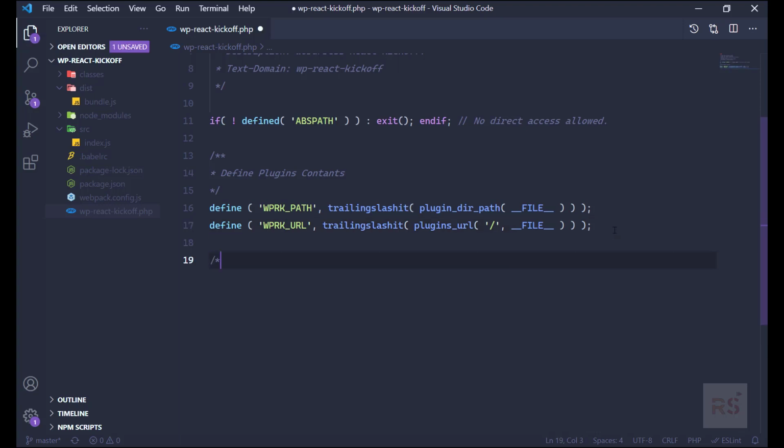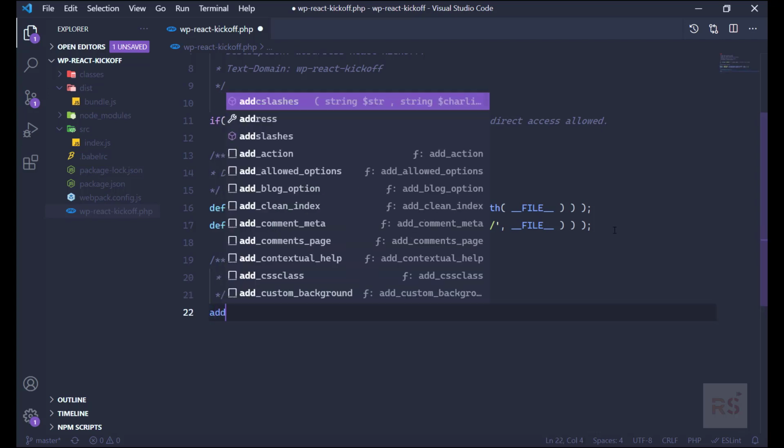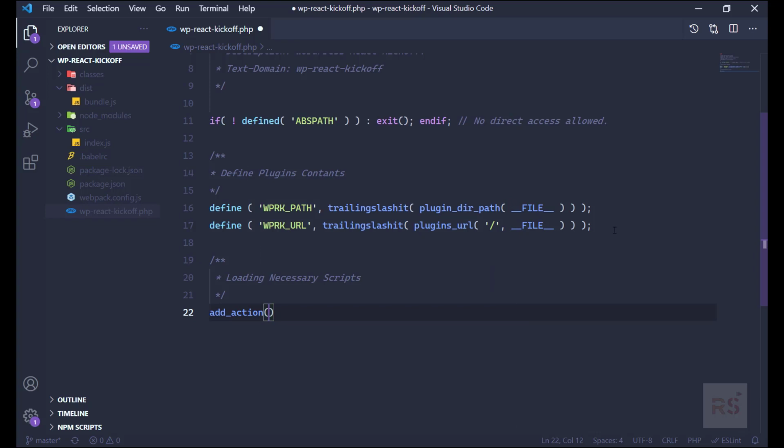Now let's add or load some necessary scripts. Loading scripts, like so. So let's call the hook add_action, and it should be admin_enqueue_scripts because we are dealing with the admin area.